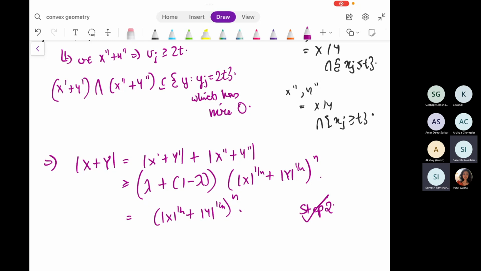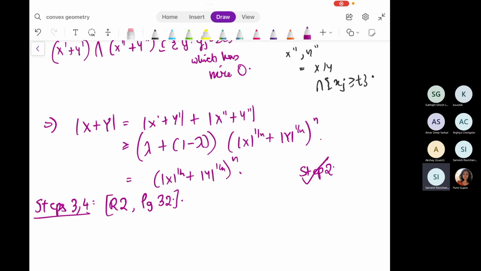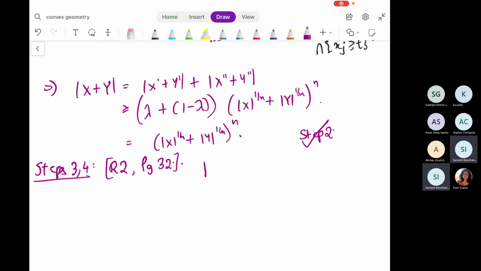So we are done now with disjoint unions of SCPs as well. Steps 3 and 4 are standard approximation arguments and may be found in Manjunath's notes on page 32. So for example, as I mentioned, you first use these to approximate compact sets, and then you use compact sets and inner regularity to approximate any bounded measurable set. So steps 3 and 4 will not be covered by me. They are extremely standard arguments, and I will leave them.